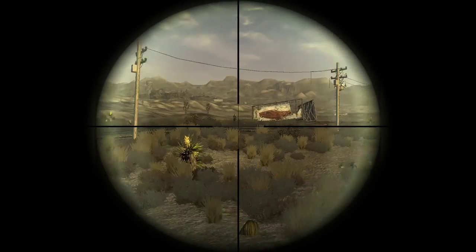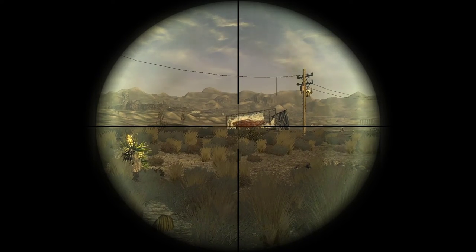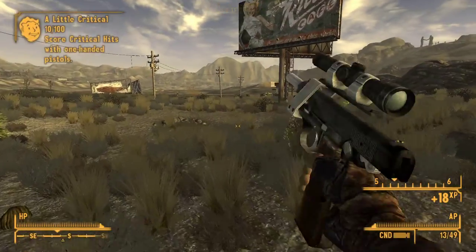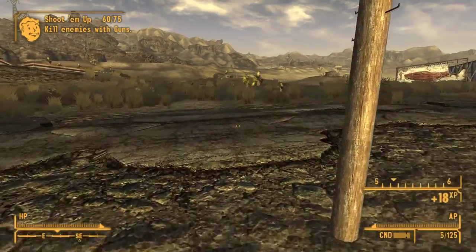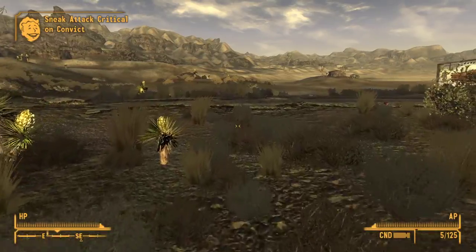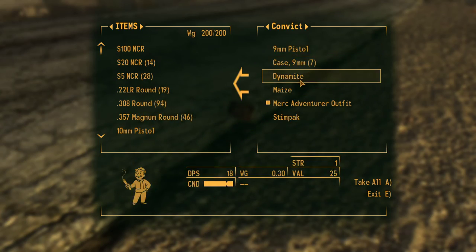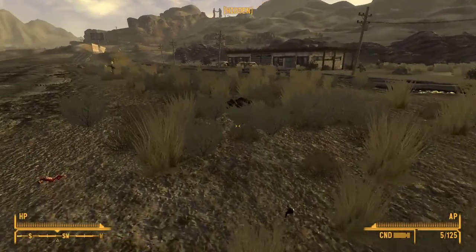I'm just zooming in. Yeah, see right there. That's what I was trying to do. I was trying to find them by zooming in and increasing my render distance. There's one. I'm a god. Alright, let's start using this 5.56. We have quite a bit of it. We'll loot these guys for money and ammo. You were the guy I headshotted.